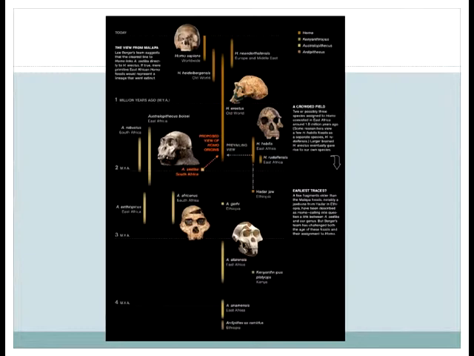So let's look at this chart again. This is a different chart showing some of the fossils and where they fall in the sequence of the human lineage. But let's take a look here. Here is Australopithecus afarensis. Okay, notice we only find fossils in these layers, which are roughly about 3.8 to about 3 million years ago. Don't find any afarensis fossils up here. We don't find any afarensis fossils back here.